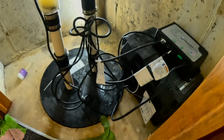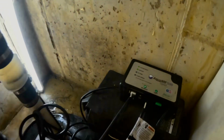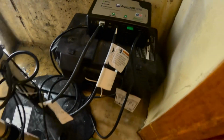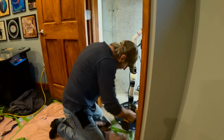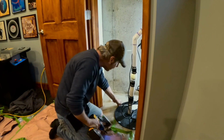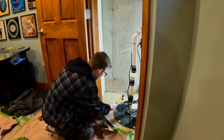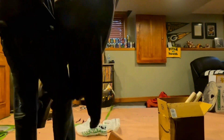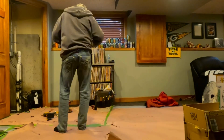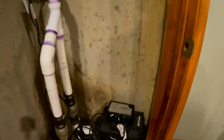Alright, the new pump is in with the new battery backup system. Alright, we got the new sump pump in and battery backup system all tied in together. It's all good to go.